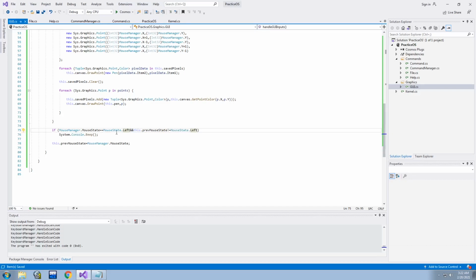Hopefully this is pretty self-explanatory, but I'll go over it one more time. It's checking if you've pressed the left button, and it's checking to make sure you weren't holding down the left button in the last frame. To simplify, it's making sure you're only left clicking once, not holding it down.